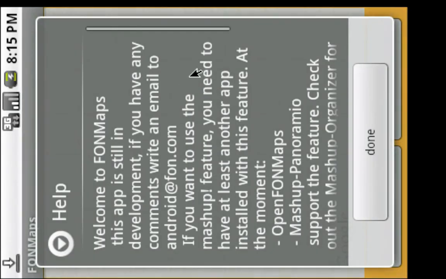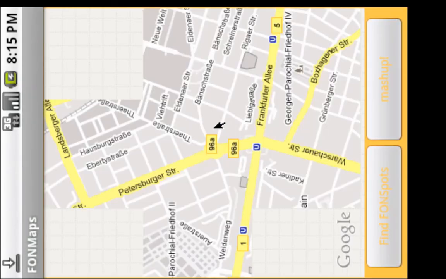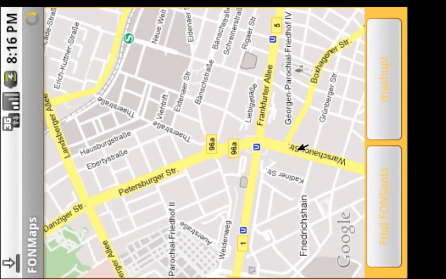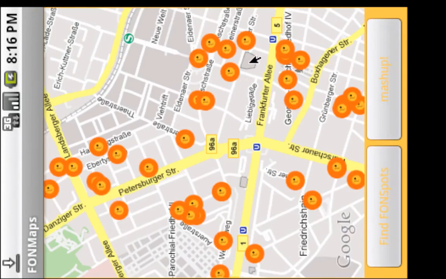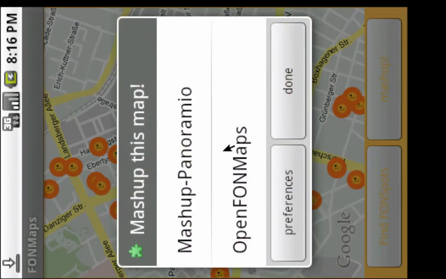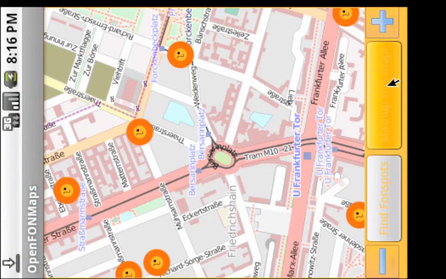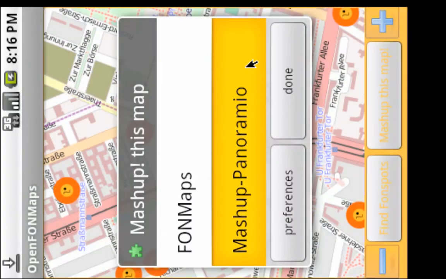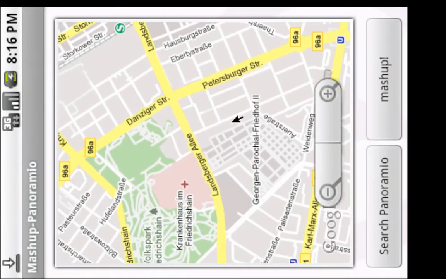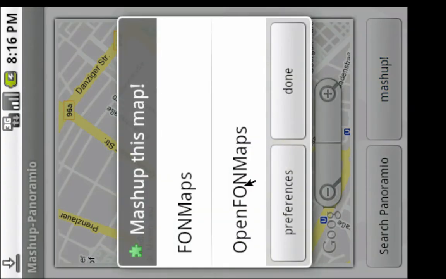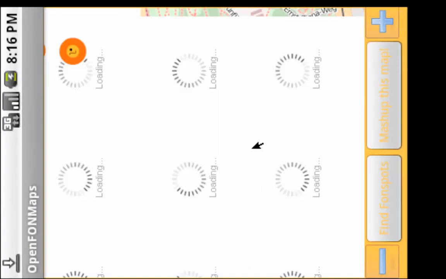Oh, there's Phone Maps, the original Phone Maps. And this should open Phone Maps now with the same screen coordinates. Yes, so we can find phone spots here, which doesn't really make sense because both pieces of software have the same functionality, but just to show you, we can switch in between these applications seamlessly and zoom around, switch again.